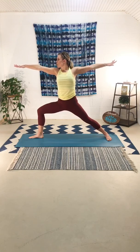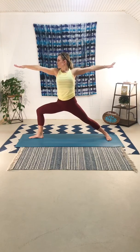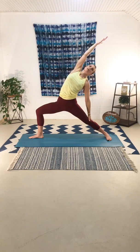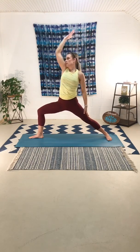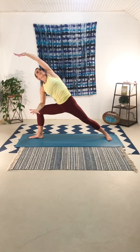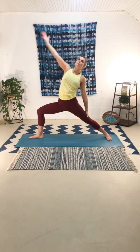And taking up a lot of space here in your warrior pose, spreading the fingers, softening the gaze. On a breath in, flip your front palm, keep your front knee straight, reverse your warrior, reach back. Exhale, elbow to knee, dive it in. Extended side angle, lengthen out the left. Breathe it back as you reverse, more space, more breath.